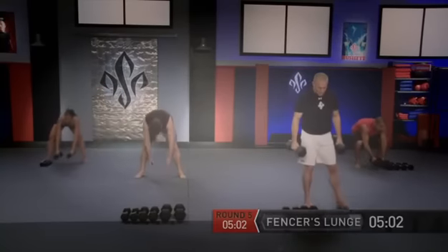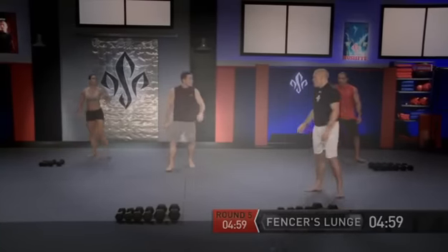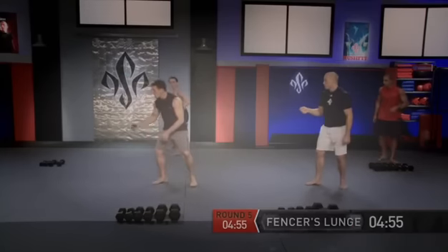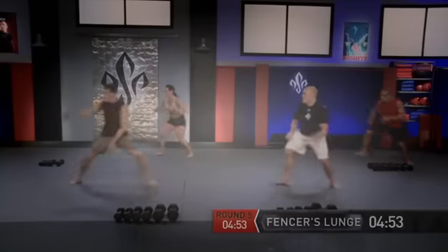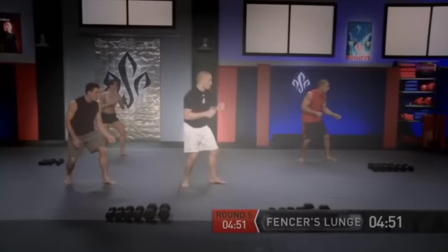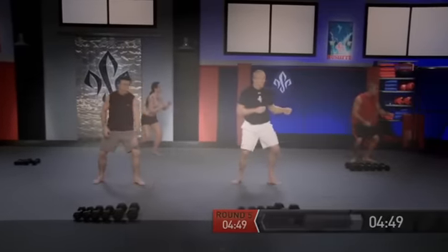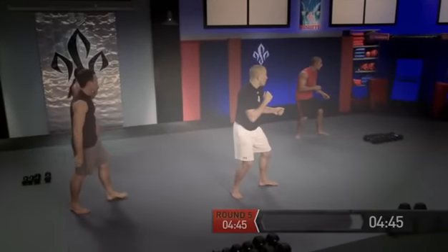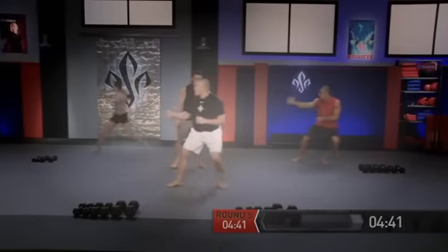Let's go set our dumbbells down — we actually want to squat those dumbbells down, not just bend over. Put them on the mat. Now in our stance, we have our fencer's lunge. And go — lunge, turn face the other way, go. Face the other way, and go. Turn, face, and go. Good. Turn and face, go. That's five — five more, go.